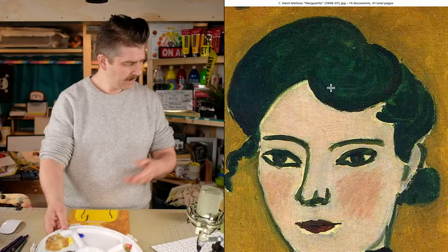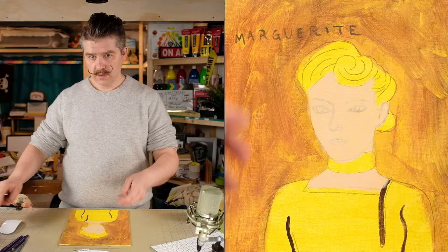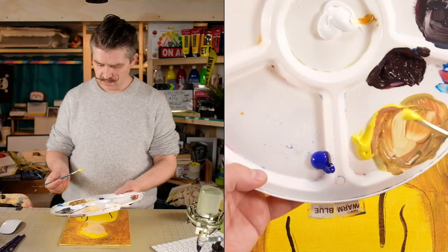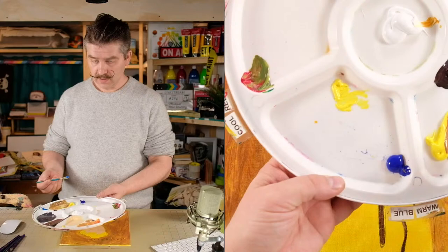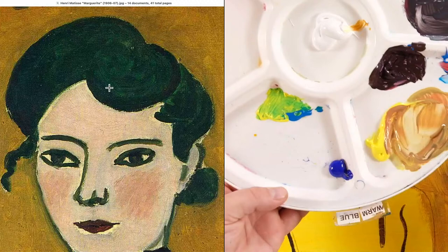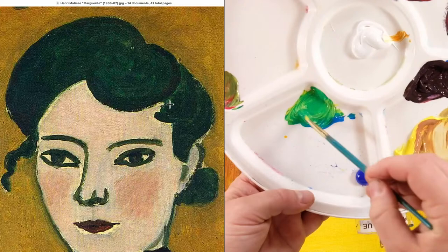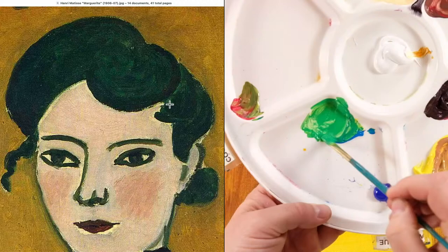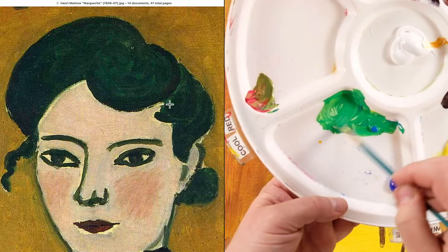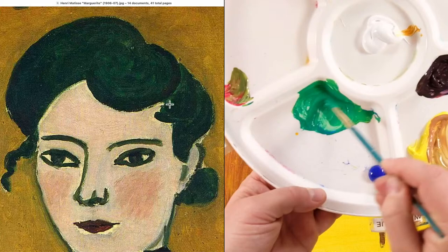I've used up all of my cold blue, so let's just put a bit back here. Let's take our cold yellow, mix it over here, and our cold blue. We'll mix these together. So we're going for these saturated colors underneath there. Mixing cold yellow and cold blue is going to get us a really bright emerald color. Oops, maybe not so much more blue. Actually, let's put a little bit more of this cold blue in here. I don't want it to be too candy colored.